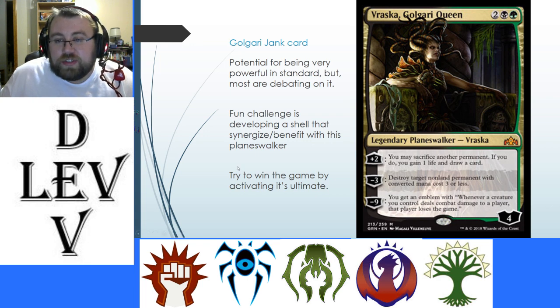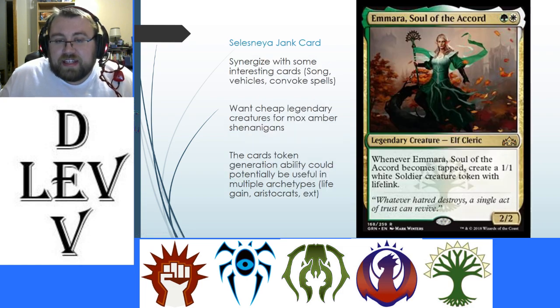Let's just be frank, for a Jank player, they want to try to win with the Victory Ultimate emblem. And that's just going to be a fun challenge to try to keep this alive for a few turns and try to get to that ultimate. That's going to be the fun Jank Brew challenge of the day. But I do think just developing a shell just to make even just a Standard viable deck in general will be a fun challenge, in my opinion.